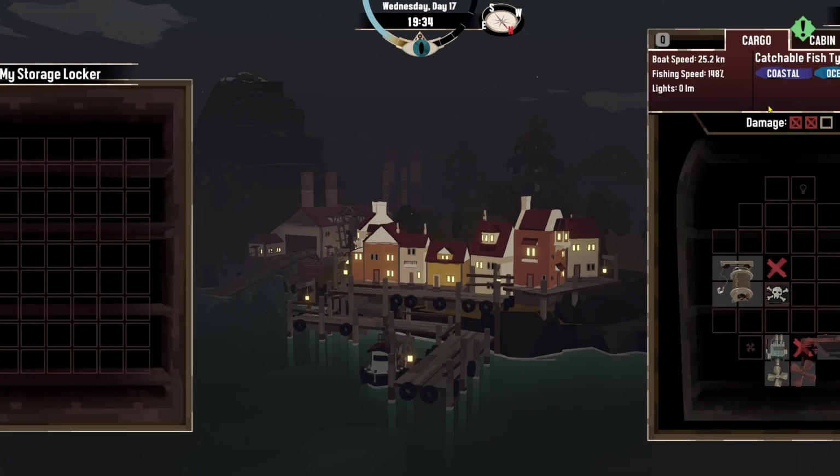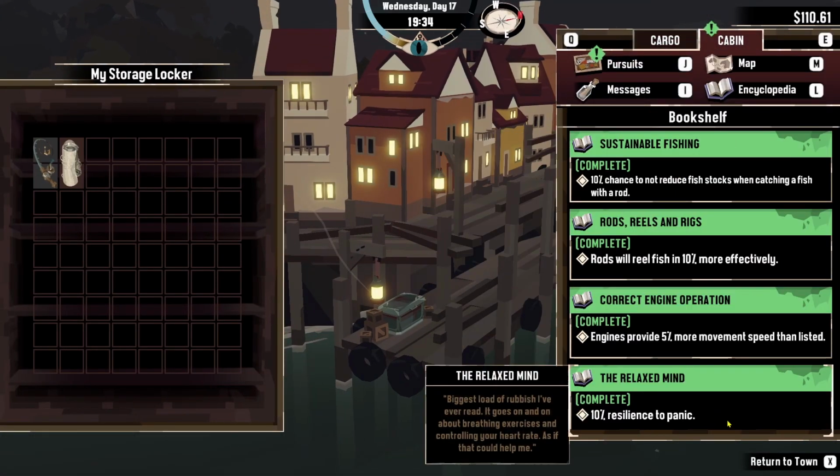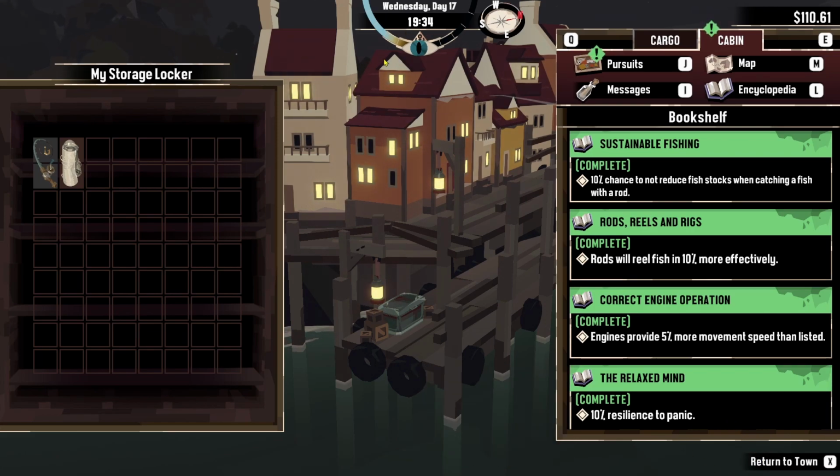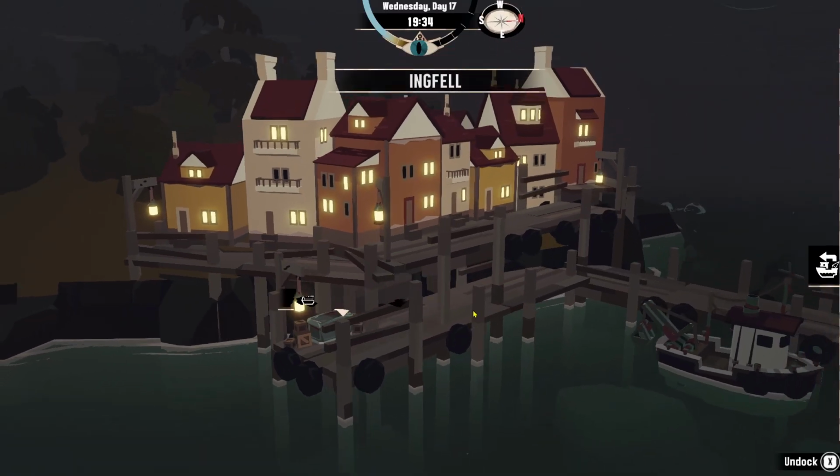All right, before him, what is going on in the cabin? Okay, cool. We actually just completed the relaxed mind. 10% resilience to panic. So that's cool. This is our panic meter. We now have 10% more resistance. That's good. Return to the whaling. Yep. We are here. Let's talk to him.